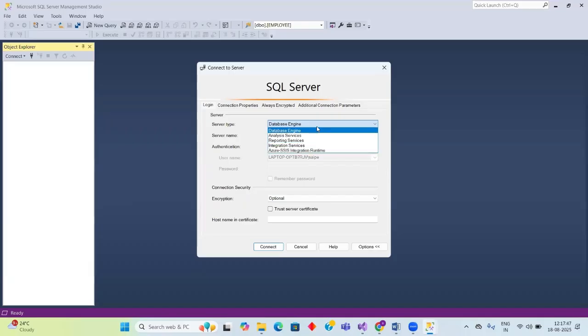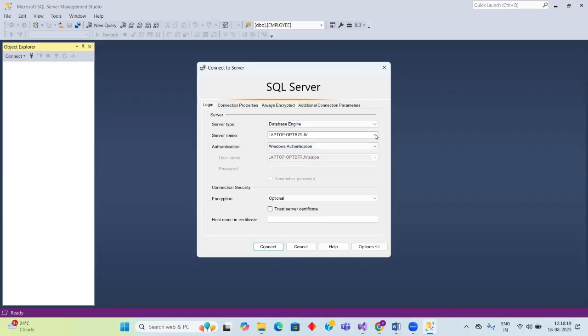As we are at the beginning stage, this is called Microsoft Business Intelligence, where it has so many things. In future, if you are working with analysis and you want reporting, crystal reports, or want to generate any reports, we will go for reporting. If you want to integrate our SQL Server with Oracle database, then we will go for Integration Services. If you are purely working on SSIS, then we will go for Azure integration services. Then we will go for what? Azure. As we are working with the database engine only, we are going with it.